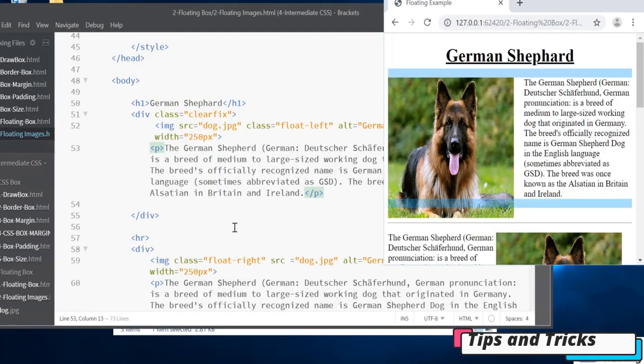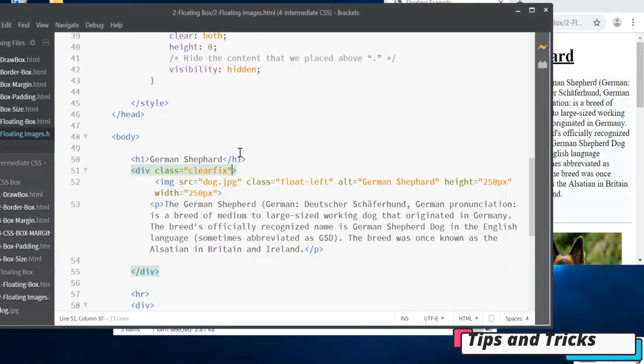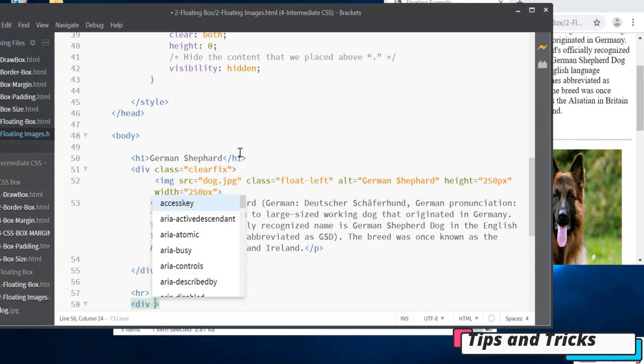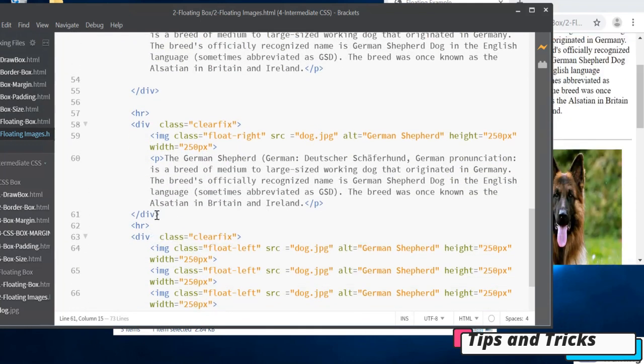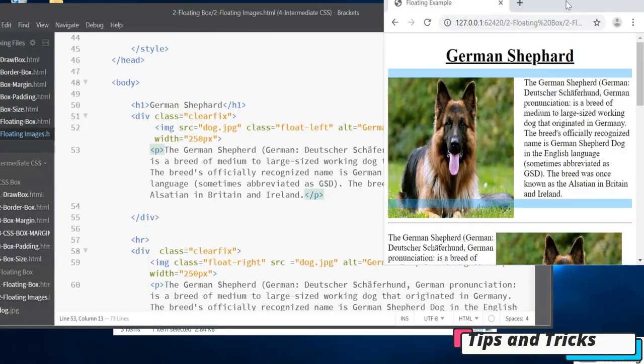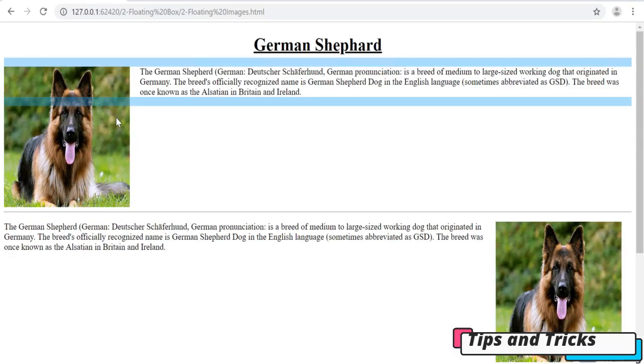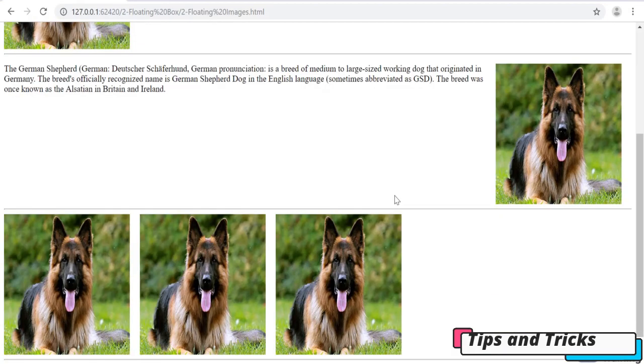Then similarly you can have the clear fixes for the rest of the div tags. What you're saying is after this div has been applied, you want to break that box. You don't want to continuously flow in that same hierarchy. You want to start a new line, and then start floating the boxes from there. So if you look now, you see all the boxes are broken down into separate lines.